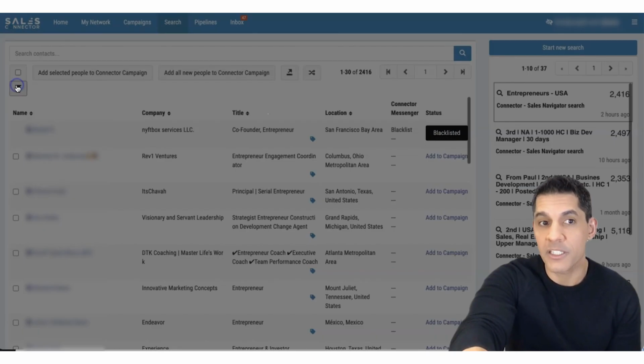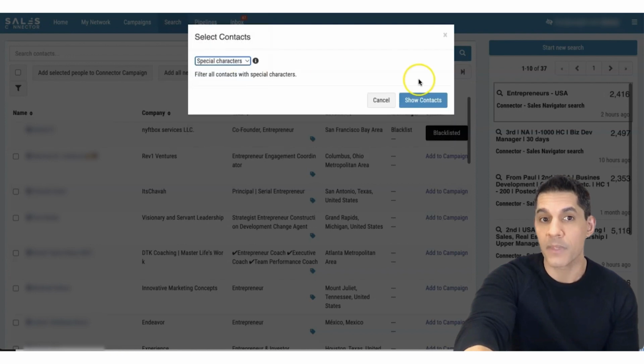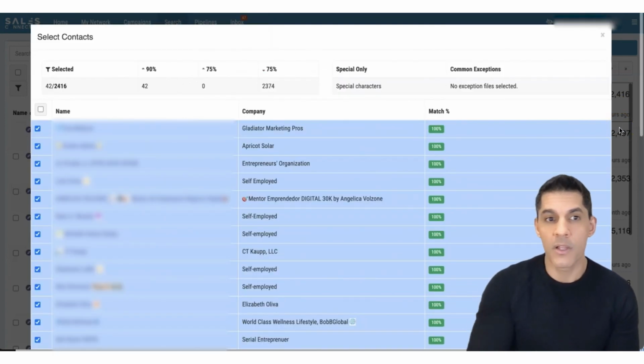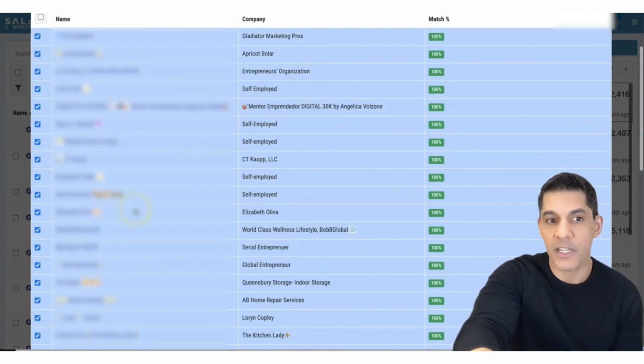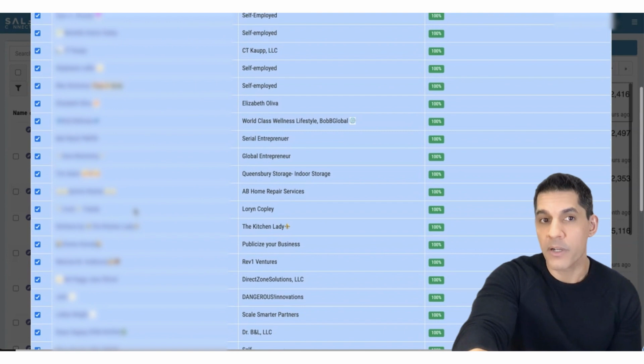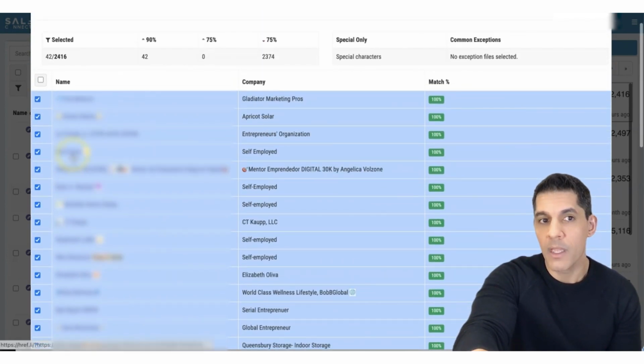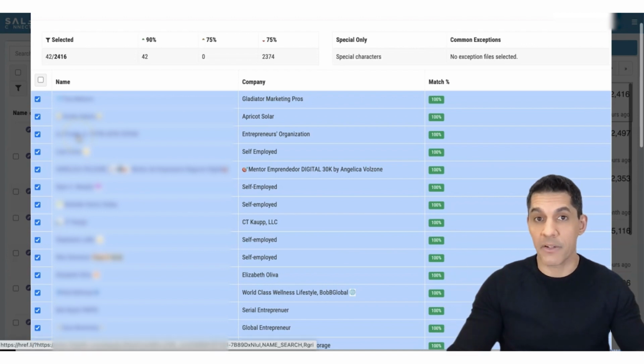The next thing you can do here in the expanded filter, which is really important, is the special characters. We've got this as a special request once upon a time. Out of the 2,416 people, we're seeing several people that have special characters in their names. This is important when you're trying to send out a campaign and it's going to use the word first name in curly brackets.